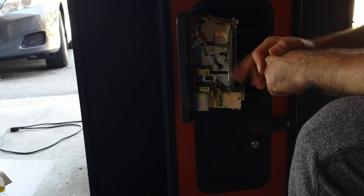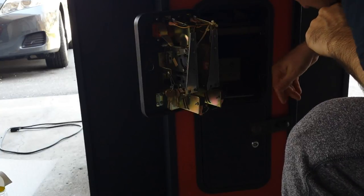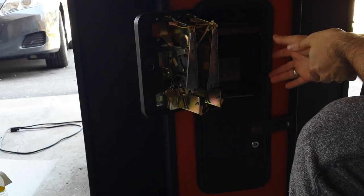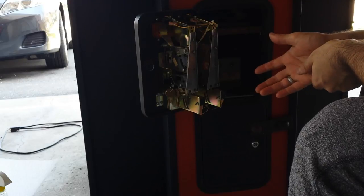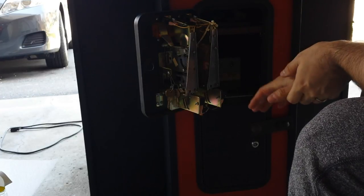Did I try quarters? I have an American and Canadian core. I'm going to check that out. The wiring looks okay. Inside, the counter reads 84,720. And, you know, service credits, test mode. Now, Sasha did tell me that the main on and off switch has been disconnected. I don't know if he did it or the operator did it. I'm not sure. Maybe we'll see if we can reconnect it. We'll see what's going on in the back momentarily, but for right now, it actually looks pretty good. Honestly, it looks very clean.